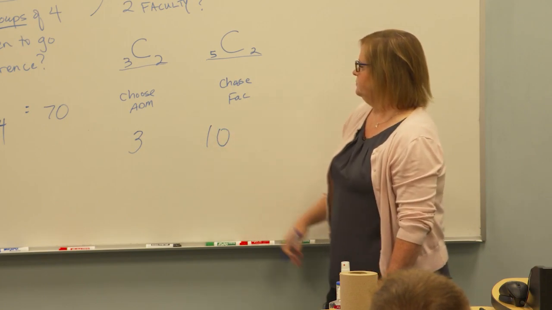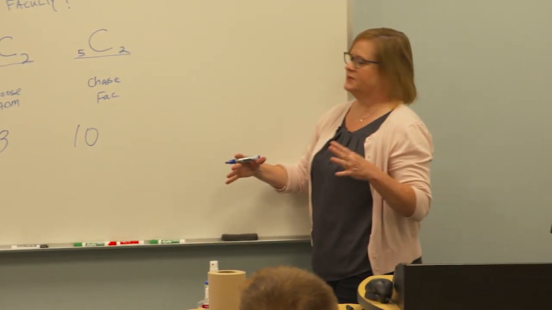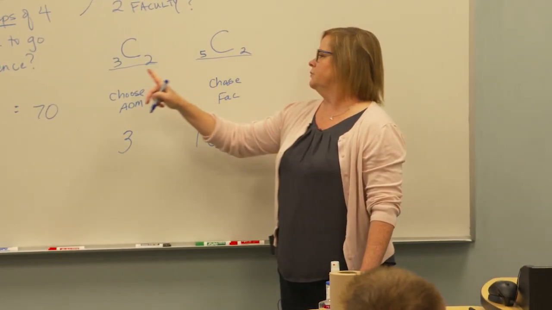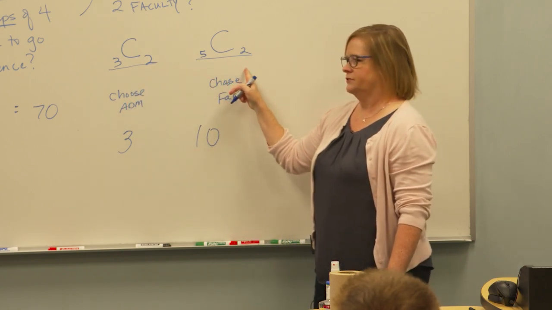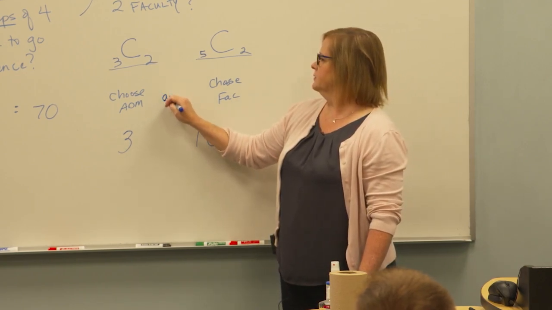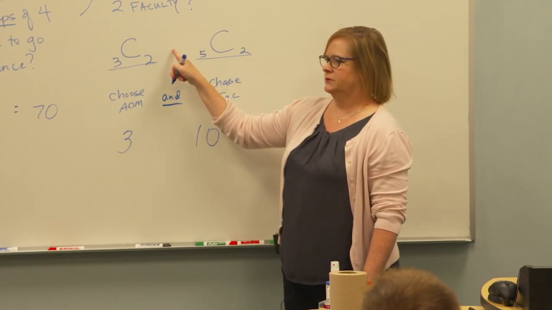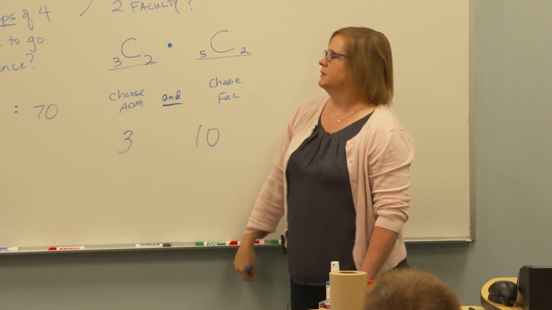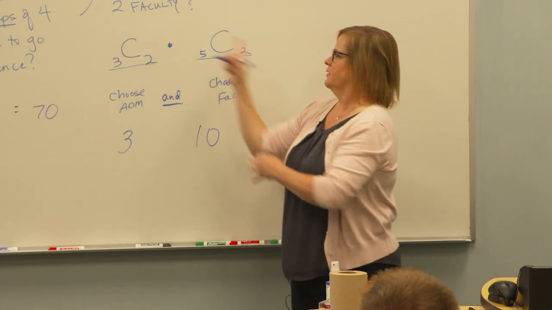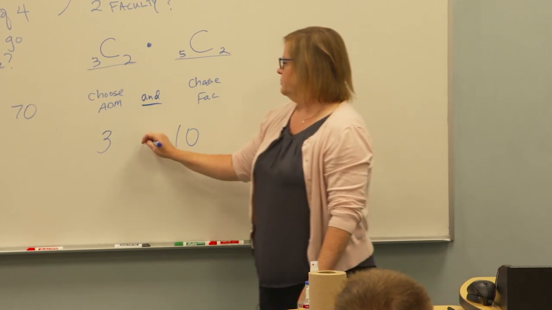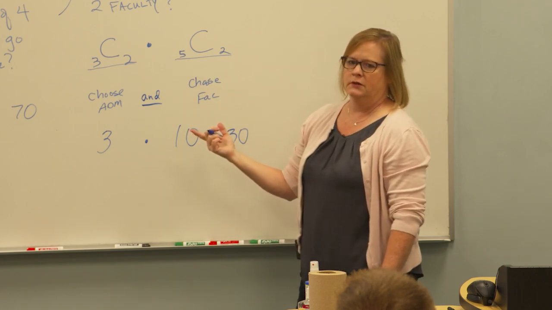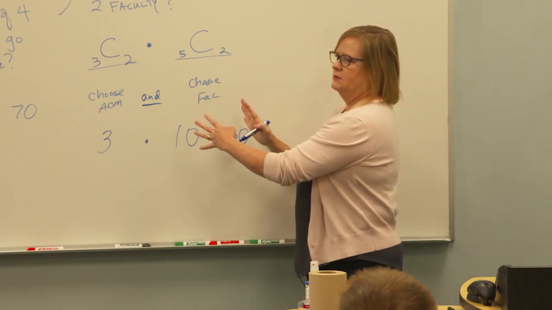10. Okay, now you have to ask yourself, when you're all done with this, do you want to have 2 administrators or 2 faculty? Or do you want 2 administrators and 2 faculty? Or and? And. So what do you think you do here? Multiply. Yep, it's a 2-stage event. If you think about your multiplication rule, you're doing this first and then this. So you're going to multiply them together. Okay, so there's 30 of those groups of 4 that could look specifically like this.